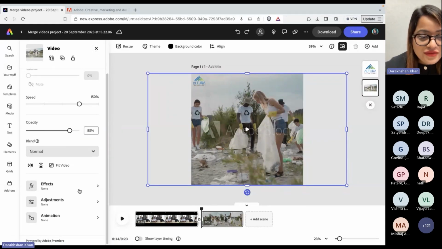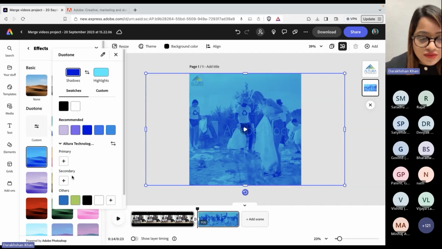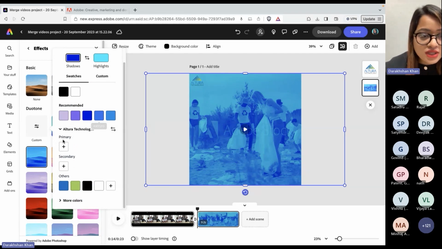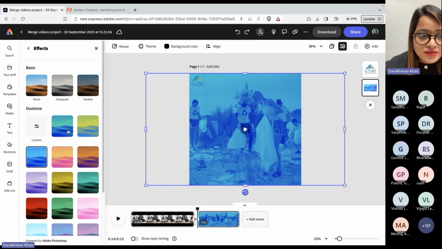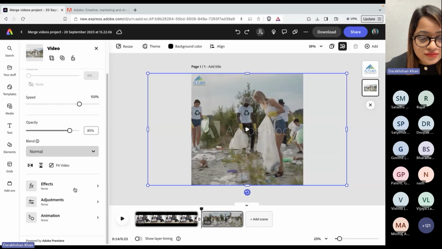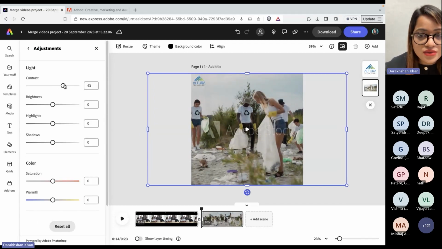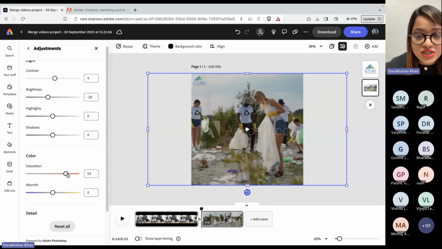And if you talk about the adjustment, let's say you want to change certain colors, or maybe you want to have some duotone effects as well. Just to adhere to the brand, it's trying to show all those colors which are here. So this way I can also have different effects applied to the video. And some other adjustment, maybe you want to change the contrast of the video. You could see I'm able to darken or change the light or the brightness as well. Maybe the saturation you want to change.